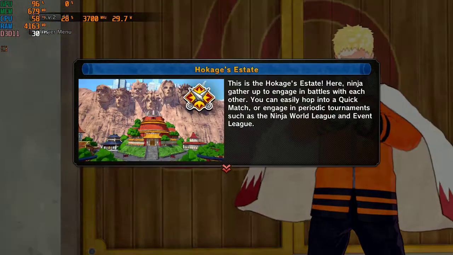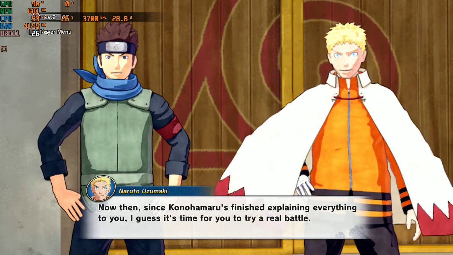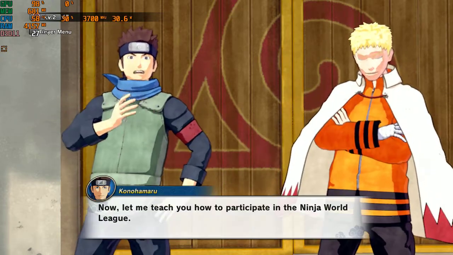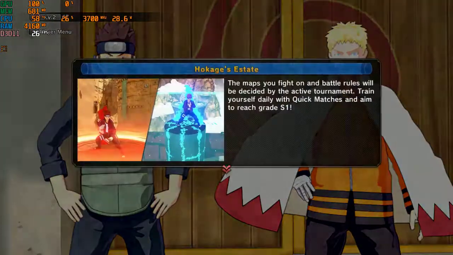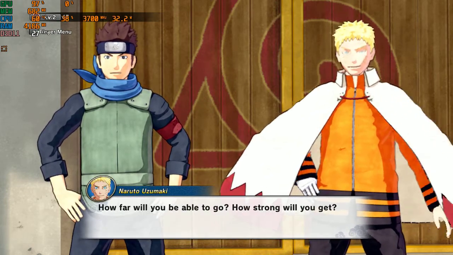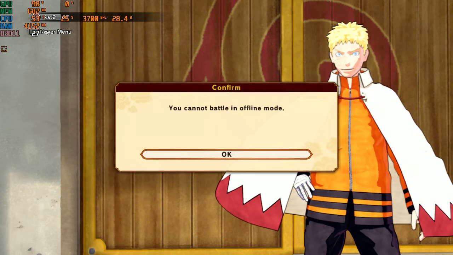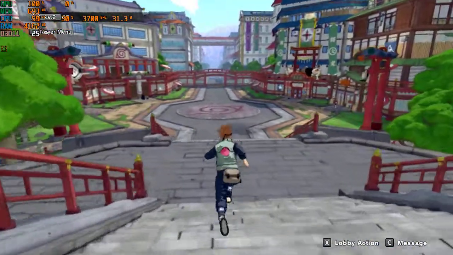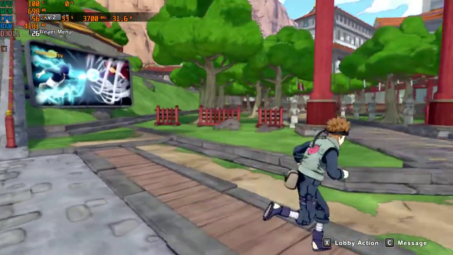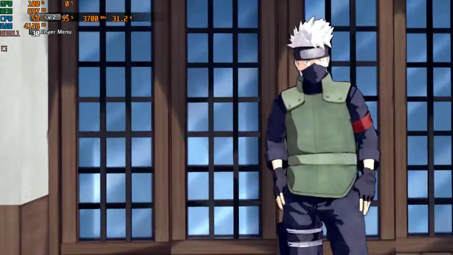Yo! Seven! Good work there, Konohamaru. Now then, since Konohamaru's finished... So next... There... Only the... Prepare what... Now, let me... And there you... Now you can... You'll need to keep... And you won't know how... How far... Show me what... I'm expect... In order... Work together... What'll it be?